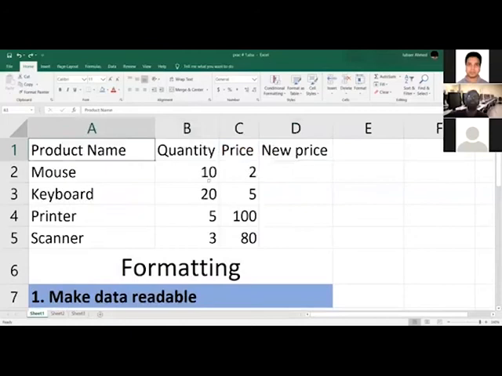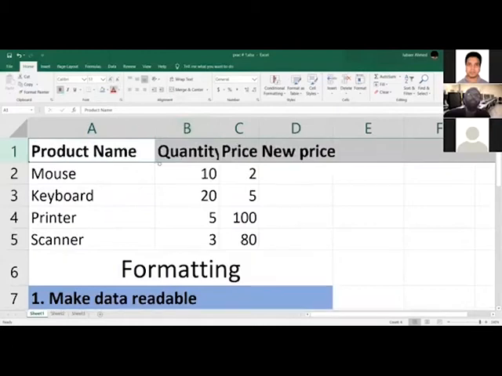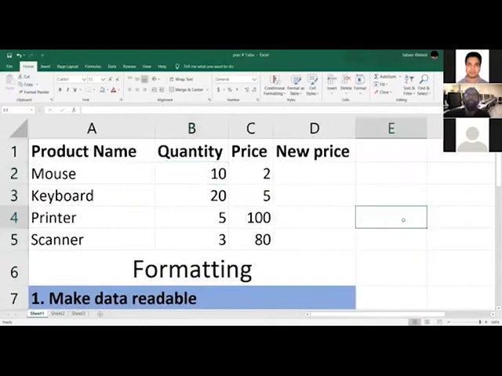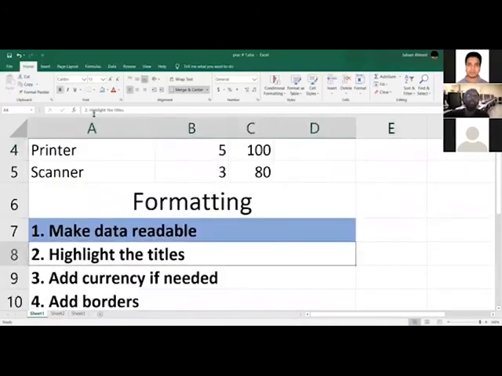So let me undo it and let's keep one style, because this is distracting. If each one of them has a different kind of formatting or highlight, that will create a little bit of distraction. So in order to avoid it, let me select row number 1, and let me make it a little bit bolder, and increase the size a little bit. All right, so here it is. Now it's a little bit more highlighted. Now instantly looking at the data, you can understand what are the titles and what are the data. So step number 2, highlighting the titles, is also done.